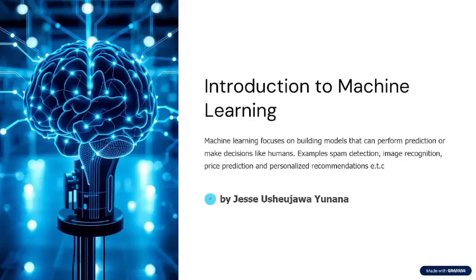So machine learning is an aspect of AI that focuses on building models that can predict or make decisions similar to human beings. A practical example is spam detector. Most of the time when they send you an email that is spam, it will not come to your inbox. It will move to your spam folder. How does it know? It's because machine learning models were used to build a machine learning algorithm that will tell any email coming into your Gmail, okay, check this email critically. Does this email have features of spam?